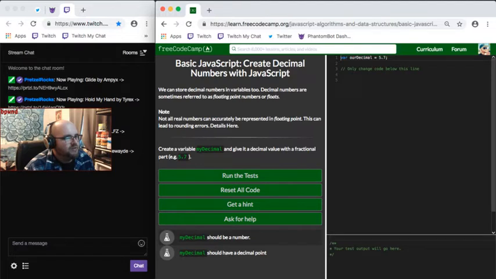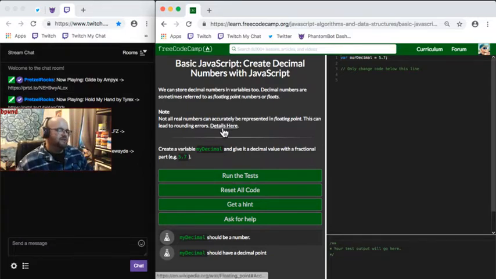Let's create a decimal number with JavaScript. We can store decimal numbers in variables too. Decimal numbers are sometimes referred to as floating point numbers or floats. Note, not all real numbers can accurately be represented in floating point. This can lead to rounding errors. Details here.